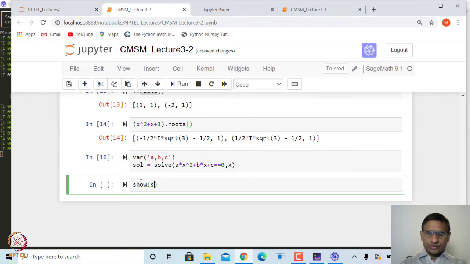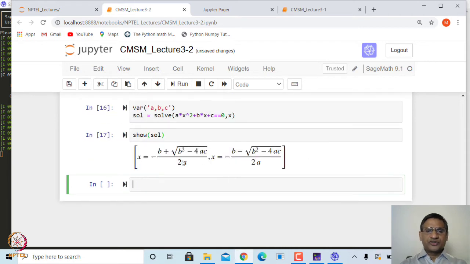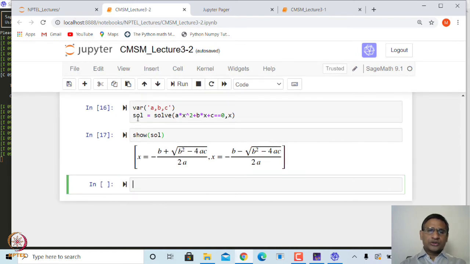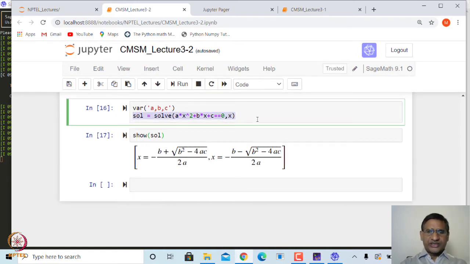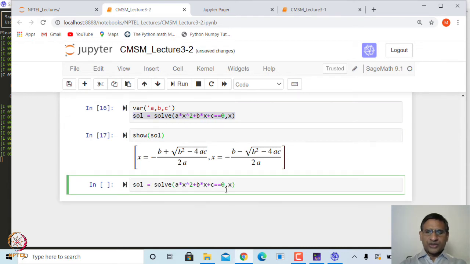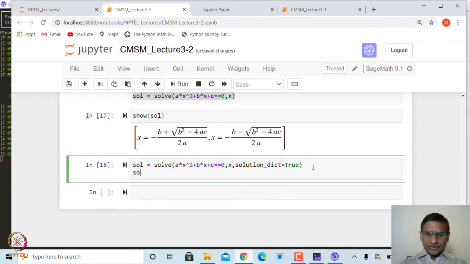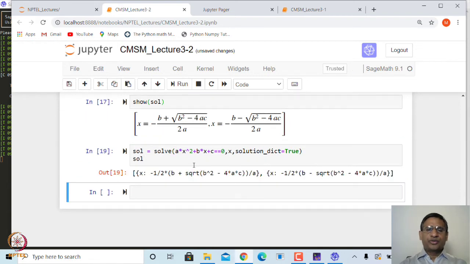and if I ask it to show solution SOL, then it will print the solution in nice pretty print format, right. Okay. You could have also said that display this as a dictionary. So, I am just typing keyword SOL and pressing tab, then already it gives me the options, and then choose the appropriate option, and this is true. So, now if I ask it to see what is solution, it gives you as a dictionary.